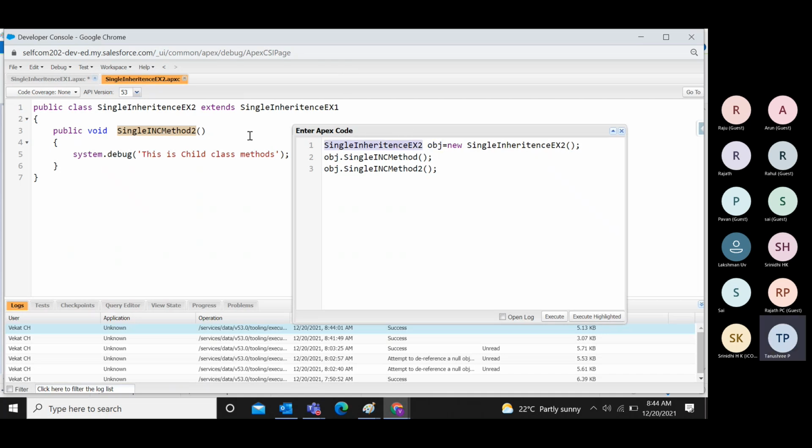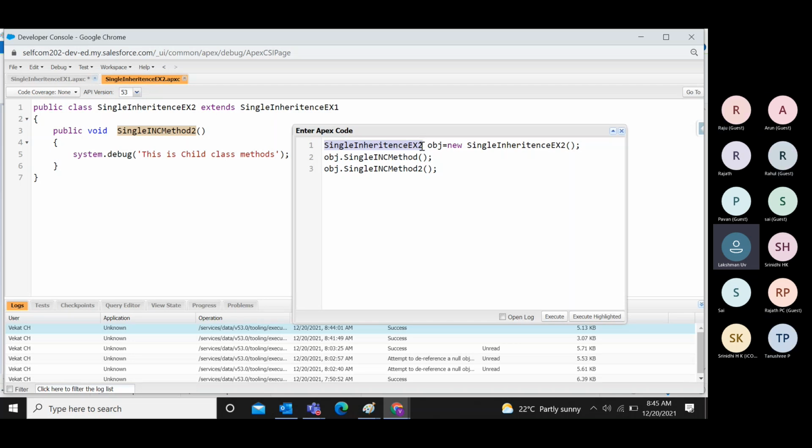If you create a parent class object, how many methods are available? Tell me, if I create a parent class object, Example 1, how many methods can I call?